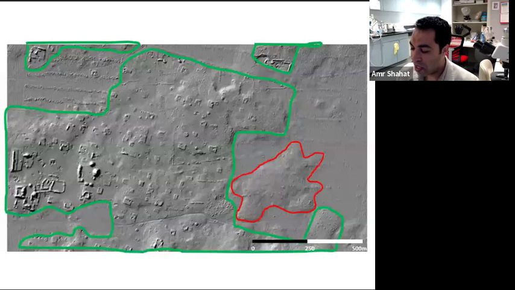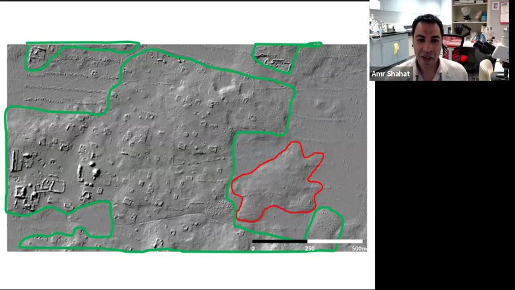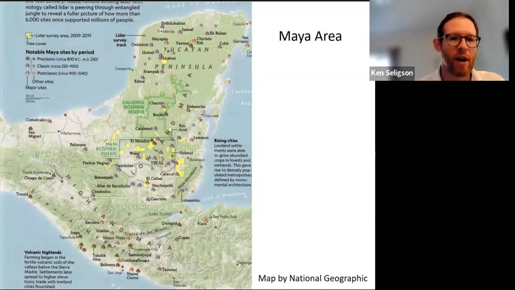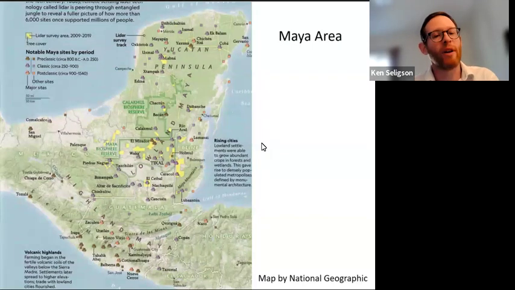So, when or where in the world do archaeologists use LiDAR today? Yeah, great question. So we're obviously using it in the Maya area, which is heavily forested, and LiDAR is a game changer. It's not an overstatement to say that the LiDAR revolution has really changed what we've been doing in Maya archaeology over the last 10 to 15 years. And all these little yellow patches are places that have already been scanned by LiDAR. And who knows, in the next 20 to 25 years, maybe the entire Maya area is going to be LiDAR scanned.